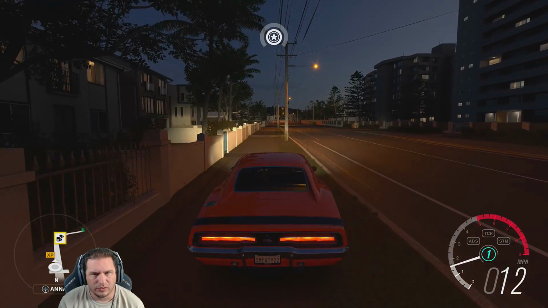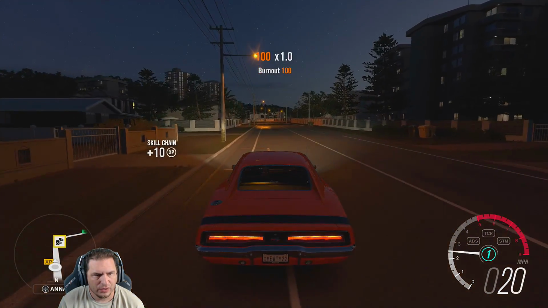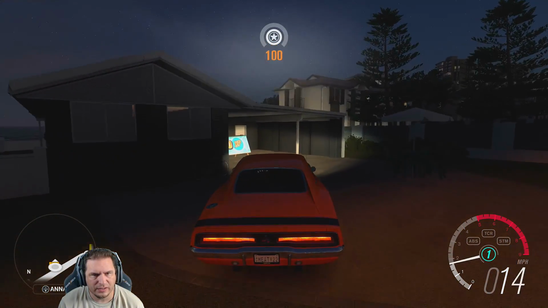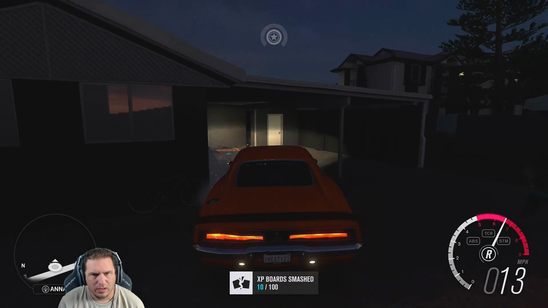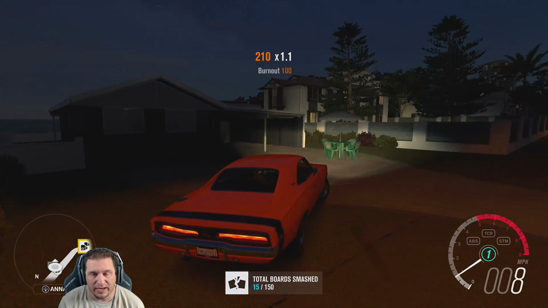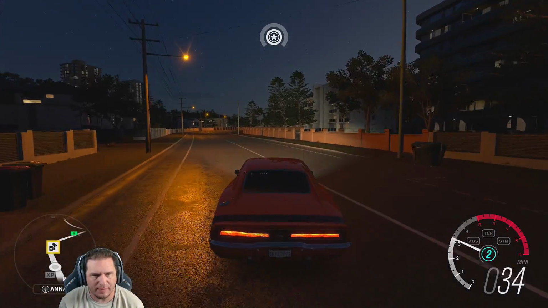Okay, so thanks for showing me the online thing. So all through here is... where's this thing at? All through here is like, oh, there it is. I've got the Dukes of Hazzard car. We're going to go back that way, and I think there might be a jump there. So there's another camera trap here?